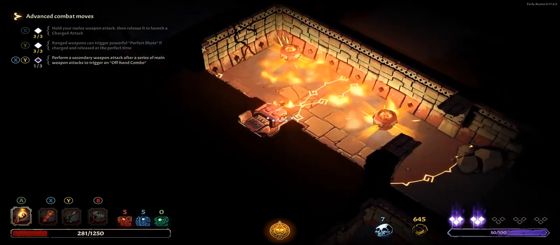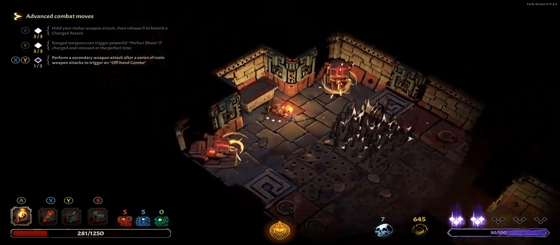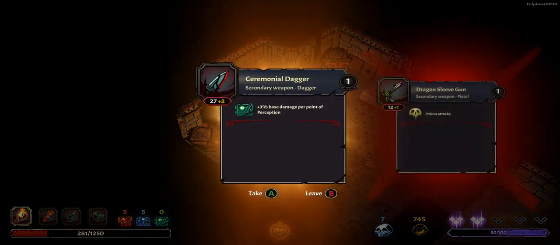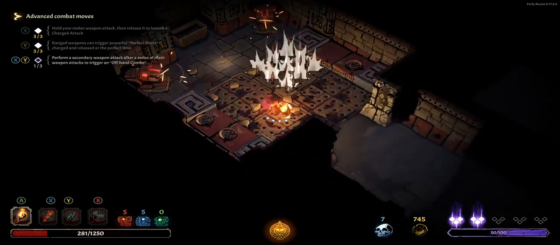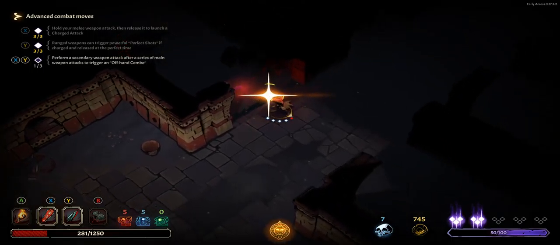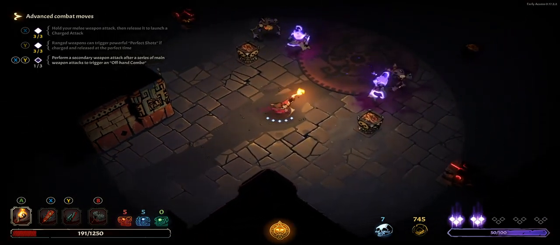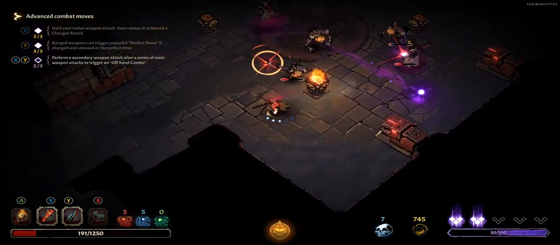Oh, no. Oh, my God. Just seeing that unfold was worth it. I think I did pretty well, considering. Yeah, 3% of damage per point of perception. I don't know what any of that means, but I'm going to try it out and see. So I have a dagger as a secondary weapon now. Oh, shit. I wandered right on top of a... Oh my god. Oh no.